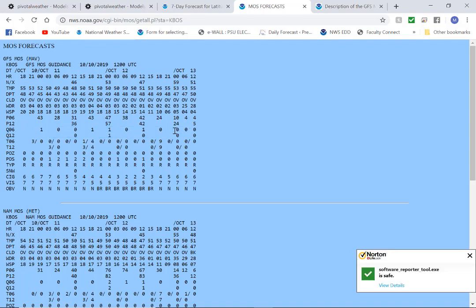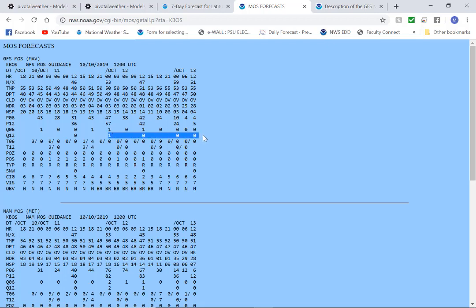So when you create your forecast, you're creating your forecast for a 24-hour period. So let's say that you were going to create your forecast for Boston for tomorrow, Friday, and then Saturday. So that would be a 2-day period. Well, one thing you could do is look at the GFS MOS, which is at the top, and we can see how much precipitation has fallen in a 12-hour period. And you can see here that there's a 1 here, and then there's nothing else after that.